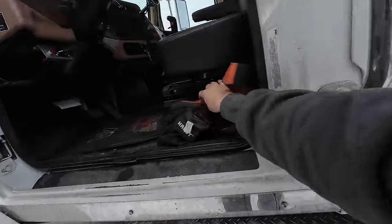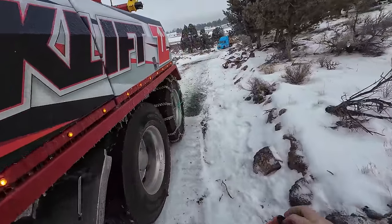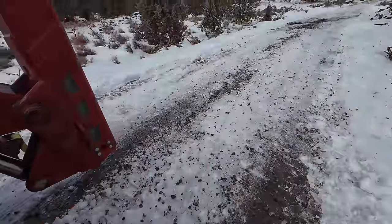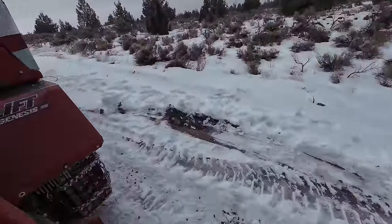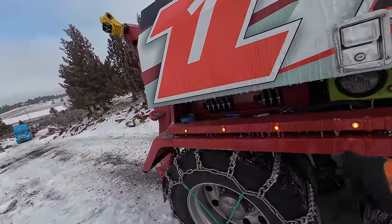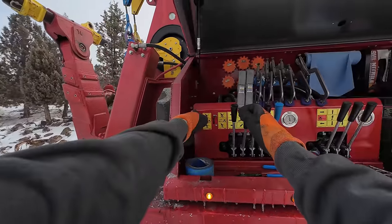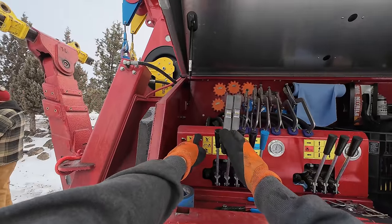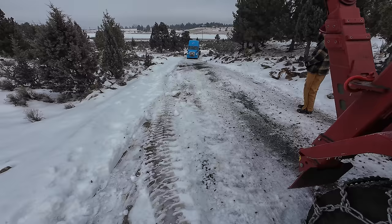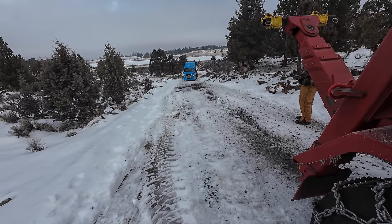Better than I thought. I was waiting for a while, so I figured I might as well put the V-bar chains on. These have these big old cleats on them that really dig into ice. So since I was waiting and had the time, might as well play it safe and put them on. We're gonna drop this down. Let's use yellow. So he's gonna see how far he can come up, and then I'll hook to him from there. Yeah, play it safe and just let me pull you.